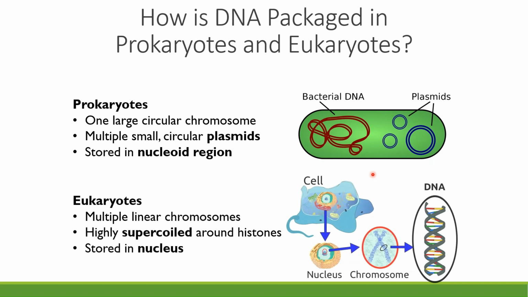On the other hand, eukaryotes are much different. They actually have a nucleus, which is a membrane we can see shown here, zoomed in, that stores that DNA. And also, if you look at the DNA, it is linear. So it has one end and another end on the other side. So it's not completely circular. And also, eukaryotes have a lot more DNA.